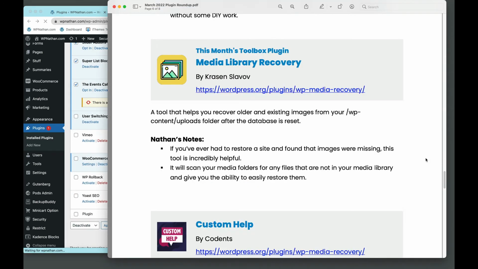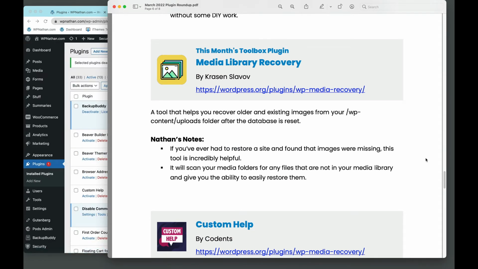Okay, so have you ever had an issue where maybe you restored a backup or something happened to your database on a site and a bunch of the images that were in the media library are no longer showing up, right? It could even be that if you go look in the folders of WordPress, the images are there, but they're not showing up in the media library. Has anybody had that trouble before? We had an issue like that where a database got corrupted. We lost some things. It was just a weird deal. And okay, so yeah, a lot of you are saying yes. It's really frustrating when that happens.